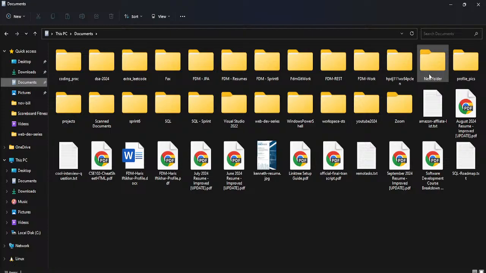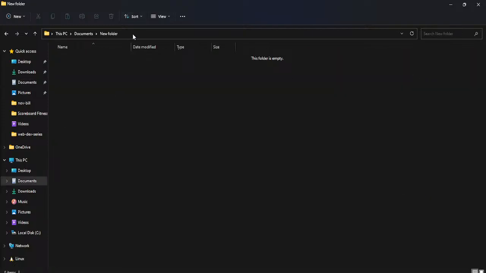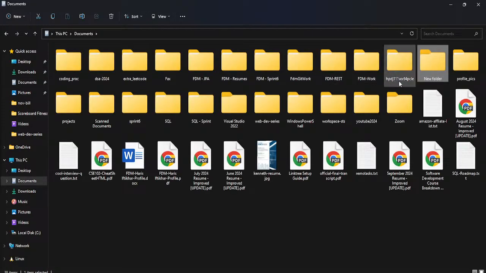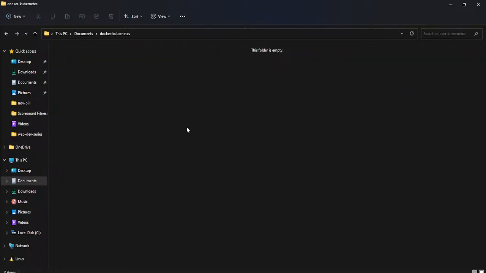Suppose I go into my folders, and in my new folder, I'll rename this with F2 to Docker and Kubernetes, like this, and this is our folder.